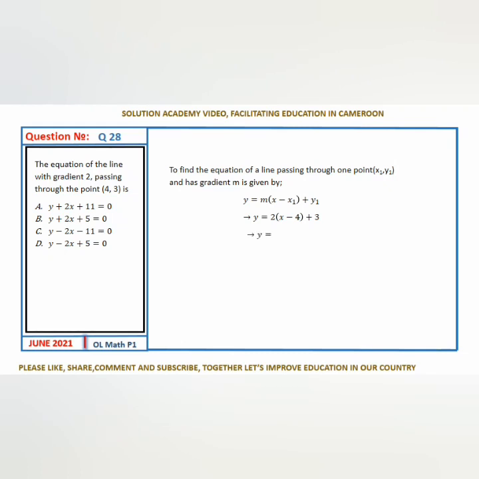And we multiply everything. We are going to have y equals to 2 times x is 2x, minus 2 times 4 is 8, plus 3, and y equals to 2x minus 5 if we bring like terms together, because negative 8 plus 3 is negative 5. So this means we send 2x. If we send our 2x to the other side and negative 5 to the other side of the equation, we're going to have y minus 2x plus 5 to be equals to 0.